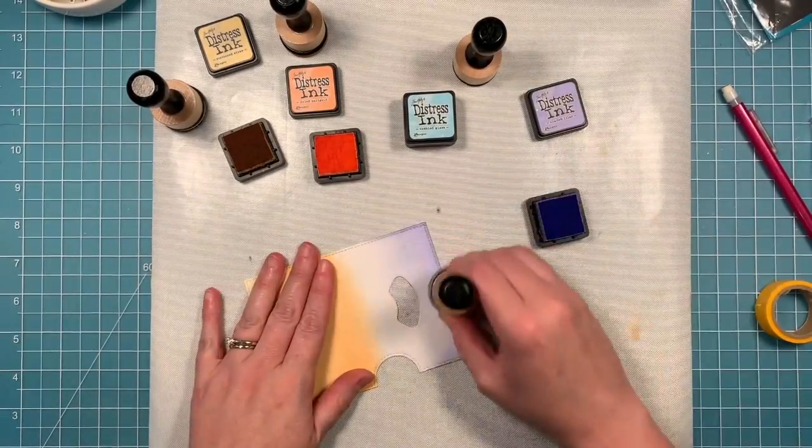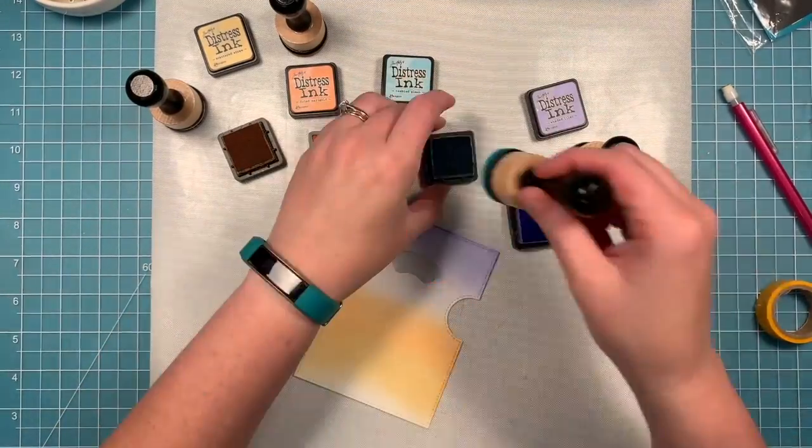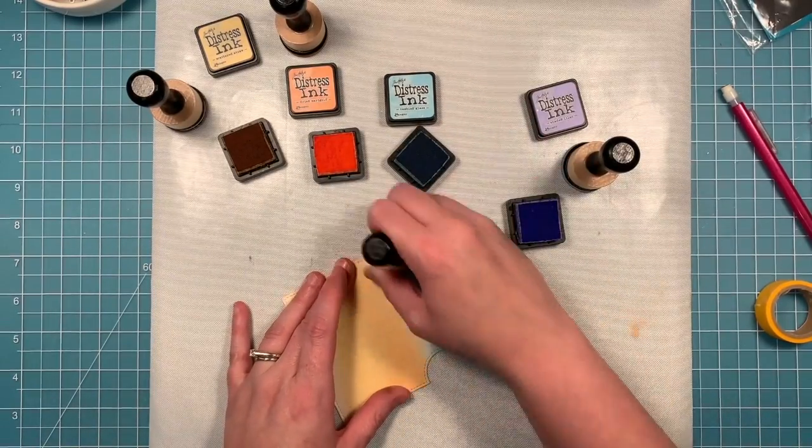Now for the sky, I've got some shaded lilac, which I really love how the shaded lilac looks with blues. So I've got shaded lilac and some tumbled glass, and I'm just starting at the top and working my way down.